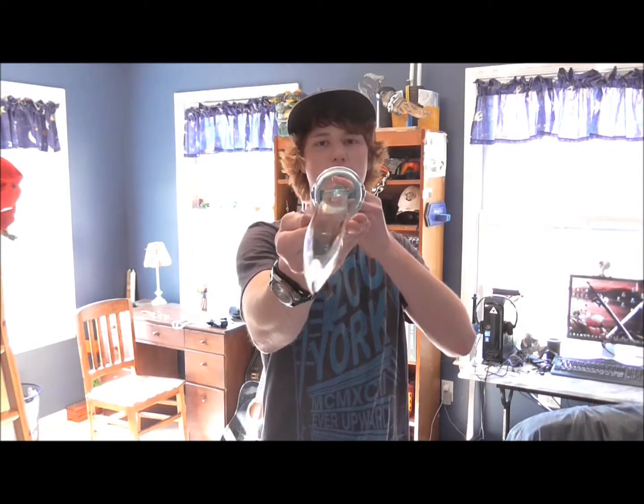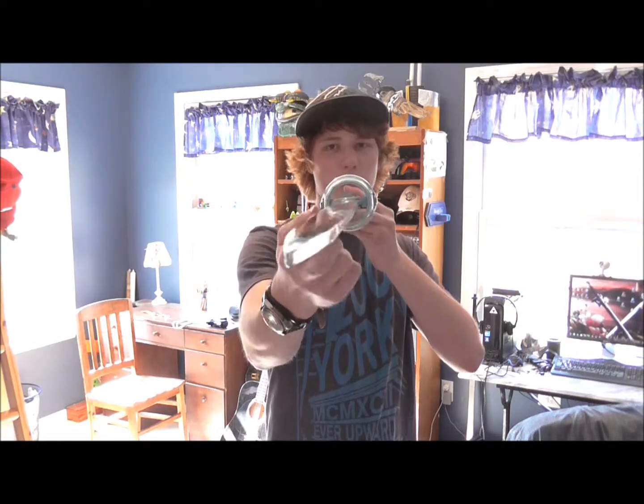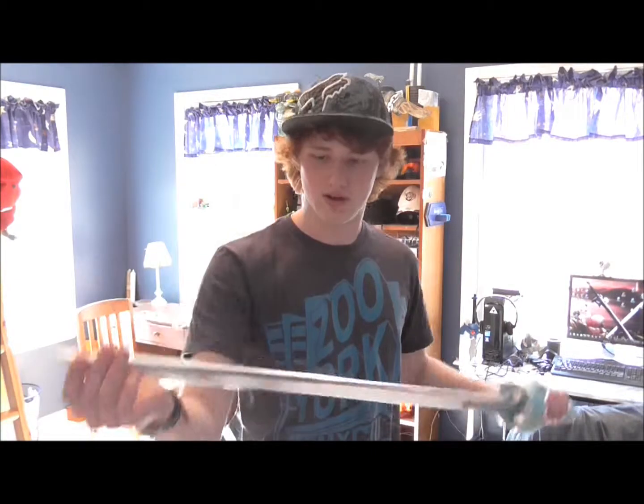The blade is made out of, I think, a 3 inch by 1/4 inch section, I don't even know how long this is, maybe like 4 foot long, of poplar wood. I just kind of eyeballed it and got it pretty exact. I mean, I used a template, but after that I just eyeballed it and sanded it down where it needed to be, and then finally got it to this toothpick sharpness.